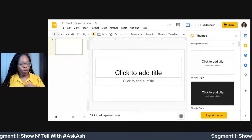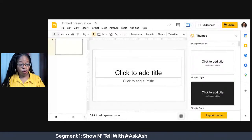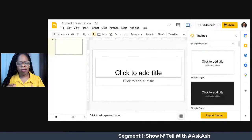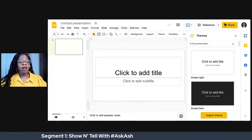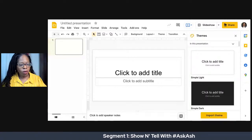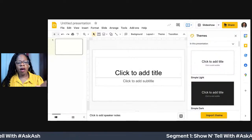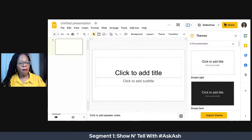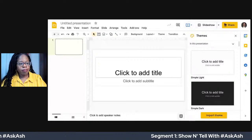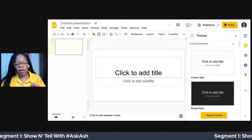So that's what I equate Google Workspace to: you can literally be in here and have everything you need if you choose to manage your work, manage your projects, and collaborate. There's a lot of collaboration, and we are living in a hybrid, remote work, agile environment. A few live streams ago, maybe last week or the week before, we talked about how many companies and organizations, and also the online business world, are adopting an agile mindset.